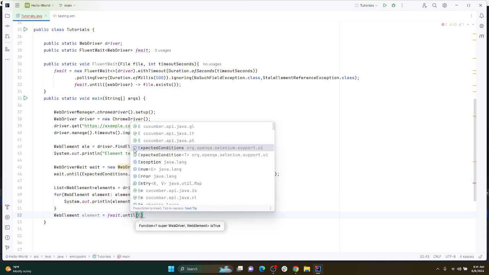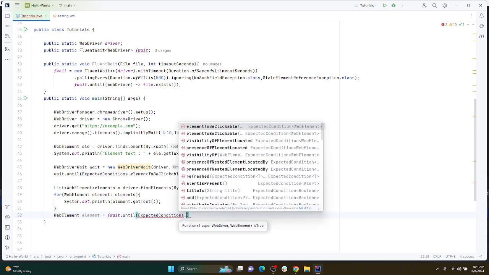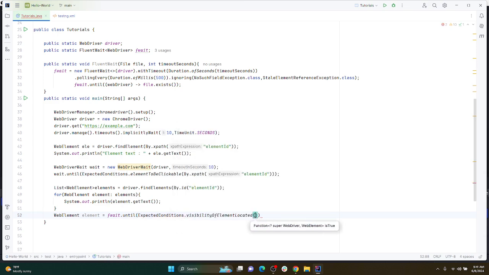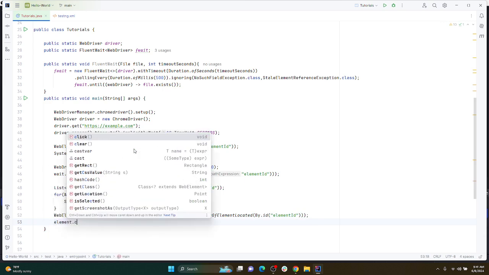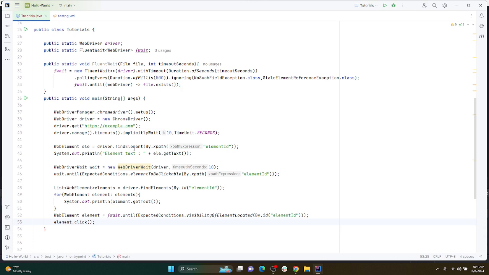Apart from downloading the file, you can use it in other places also. ExpectedConditions.visibilityOfElementLocated, By.id or any of the locators you can give, and then the element id. That's how you can use your Fluent Wait. And then you can mention element.click. These waits are very important because there is a lot of chance that execution will fail. So appropriately using wait is very important in the code.